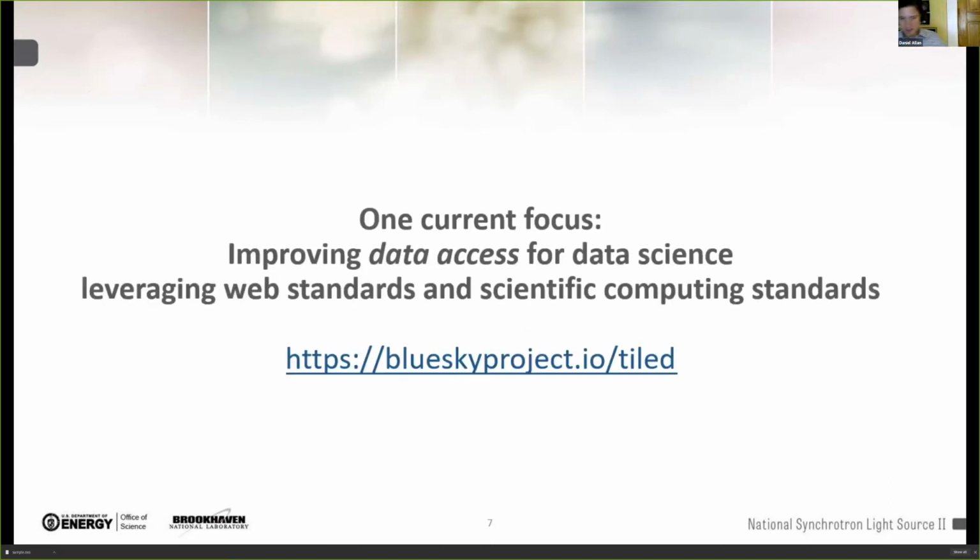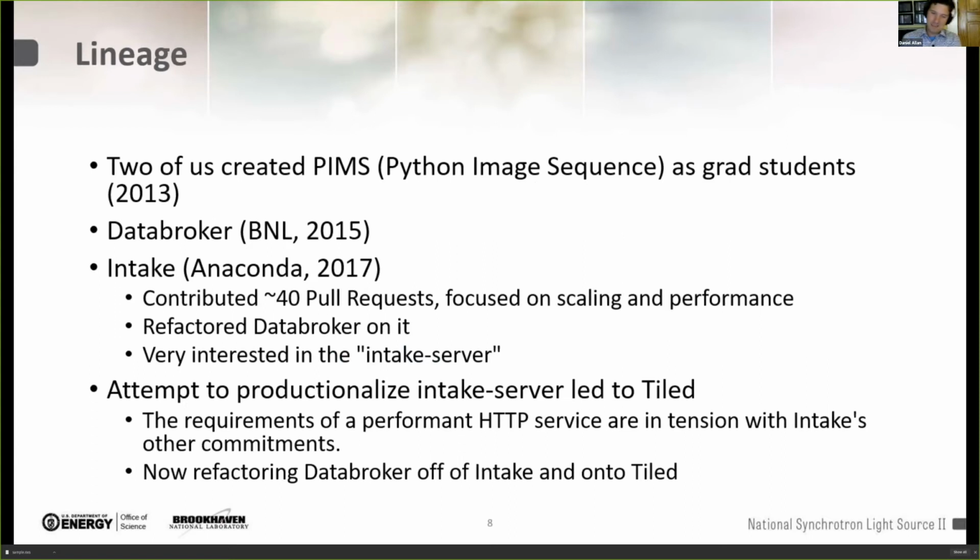So our current focus, the subject of this talk, is data access for data science in this project that we're calling Tiled. We've been thinking about data access issues for several years. Tom Caswell and I, when we were graduate students, actually met creating PIMS for reading Python image sequences. It has this general idea of, I don't want to have to care in my code how my data is stored. Some microscopes are writing special proprietary variants of TIFF. Other data sources are writing movie files, and we just want to think about these as NumPy-like objects in Python. That's the problem that PIMS was solving.